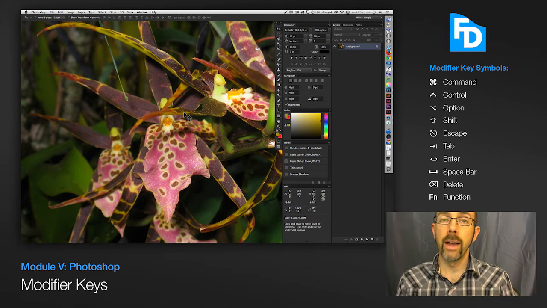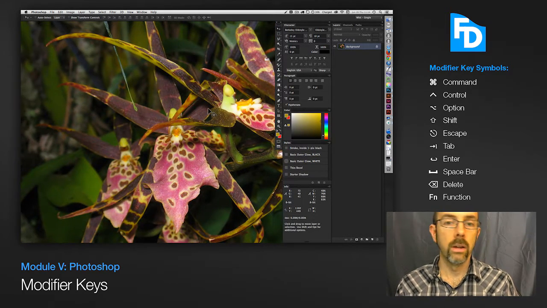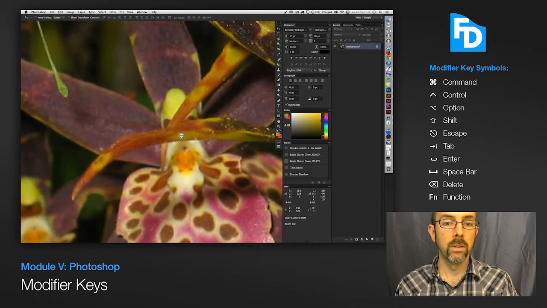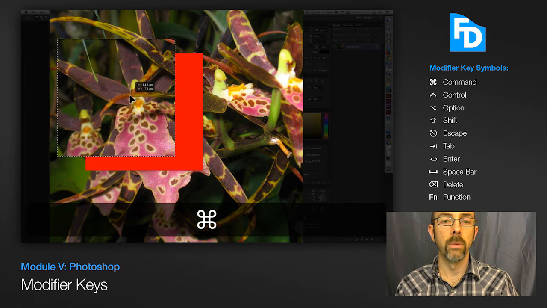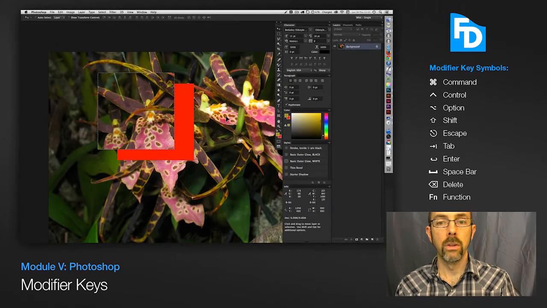So we're going to start by blasting through a few of those basic commands that you should still be slapping yourself for if you don't already know these things. Starting with spacebar to move your canvas around. And then we've got command space to bring up the zoom tool. Command option space to zoom out. Using shift to constrain your selection. Using the command key to temporarily bring up the move tool. There is absolutely no reason that you should be using anything but the modifier keys for these particular functions. You do not need to be moving your mouse over to the toolbar for these things because you do them so often. It's a waste of time.